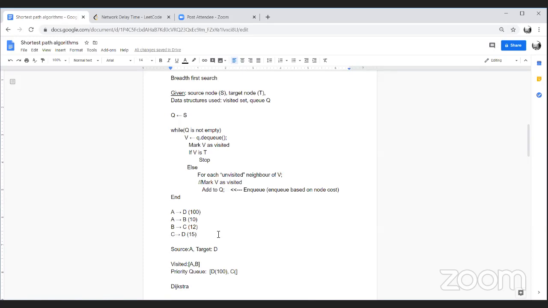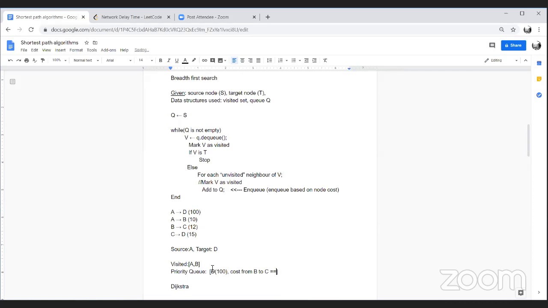So my start node is A. It would be 22, right? A is the source node, so I'm going from B. What is my cost from B to C?